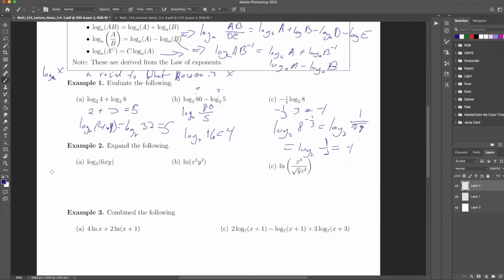So here, for this log base 5, we're going to have log base 5 of 6 plus log base 5 of x plus log base 5 of y. Now, technically, if we're going to use our rules directly, we should have 6 times x times y, and then the next step would have been to split it apart, but that's a little too pedantic even for me. So remember just the common rule. If you see it on the top, make it positive. If you see it on the bottom, make it negative.